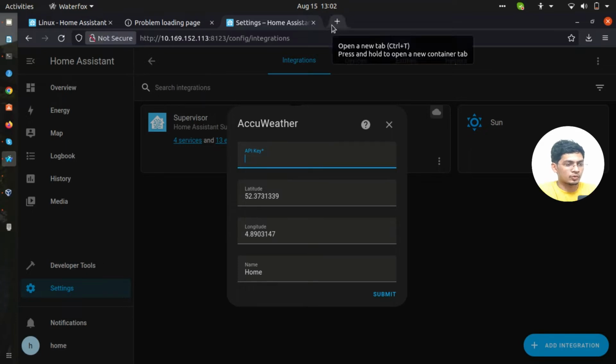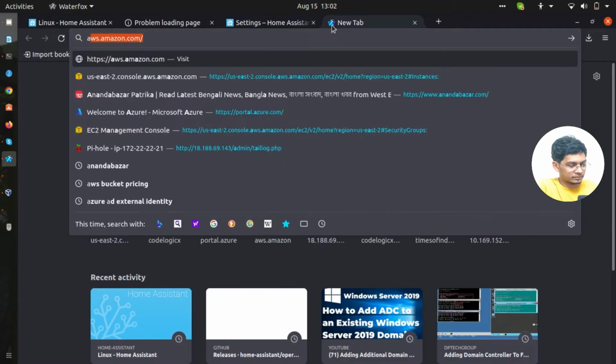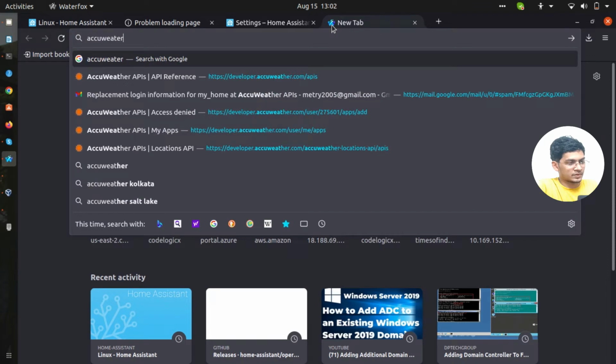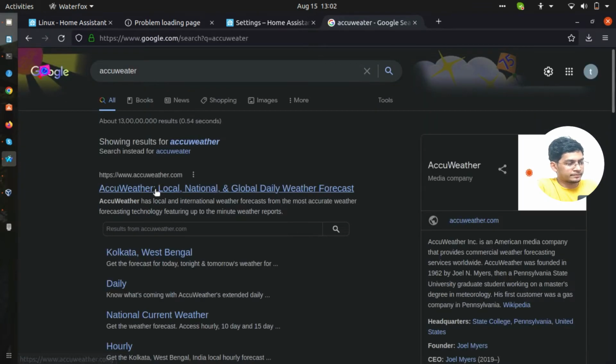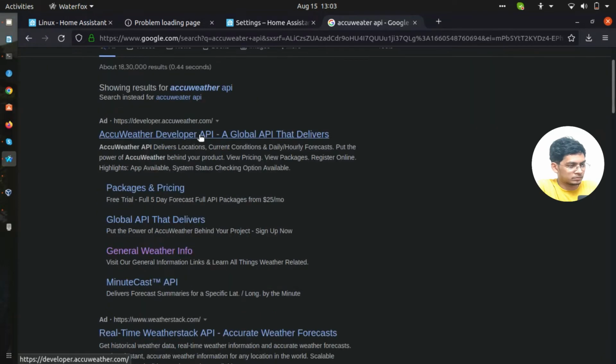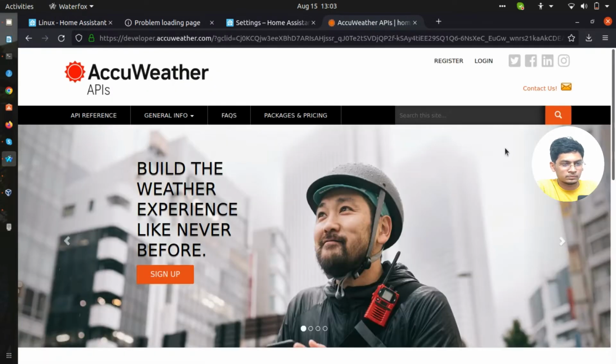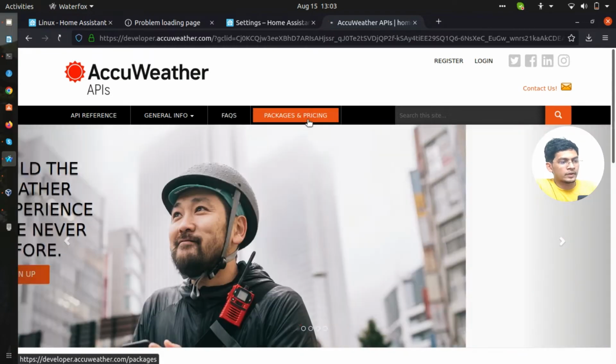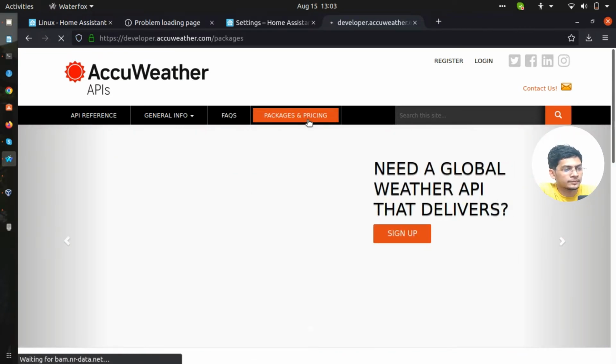So let's go to the AccuWeather API. Let's go to packages and pricing.